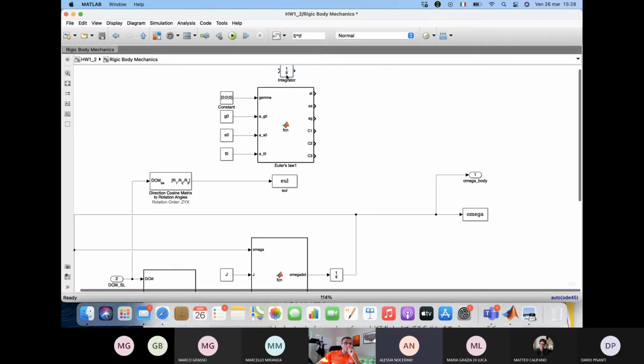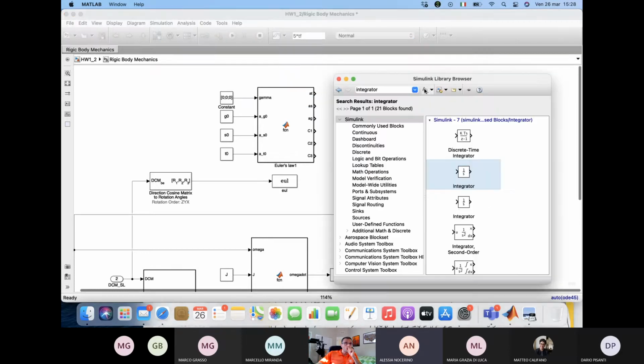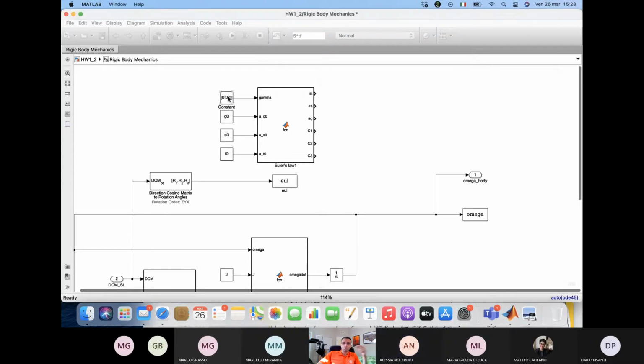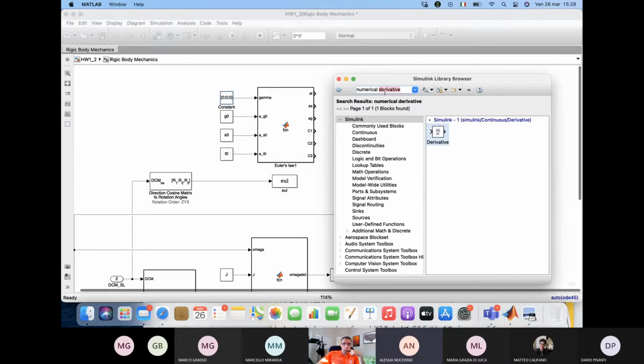Maybe it's the other block. It's numerical derivative. Why? No, I don't think so. What for? We have gamma. Well, no, you have. So from the feedback controller, once we implement the actual control law, you will come in with gamma dot. So yeah, we have to change this one. So here is the integrator. Okay, now it's clear.